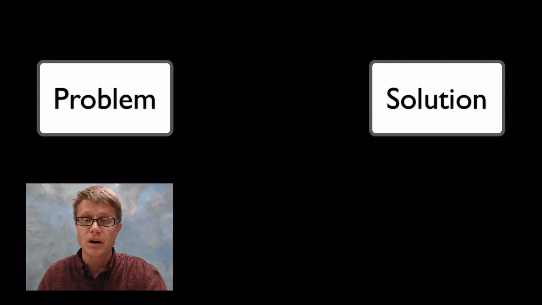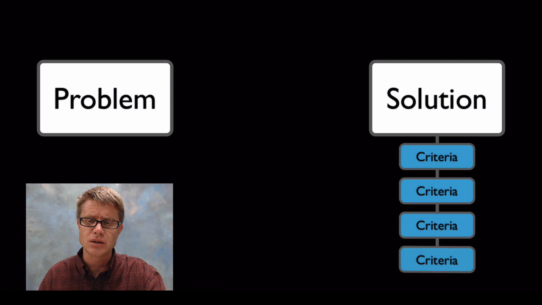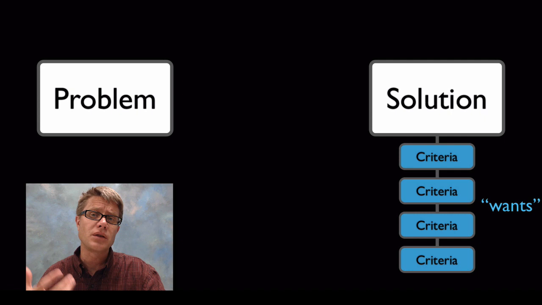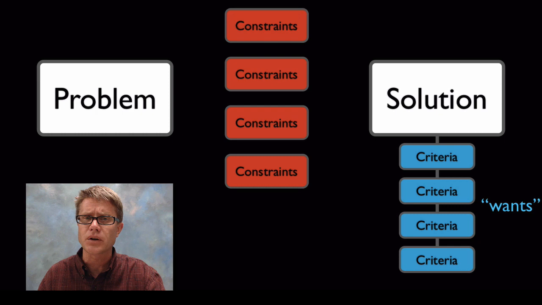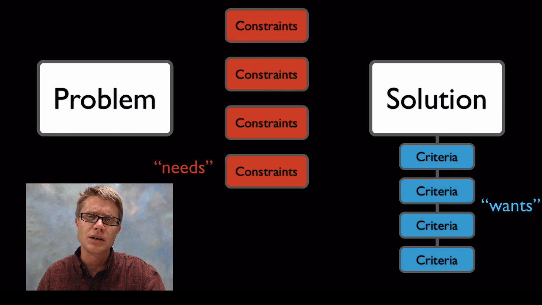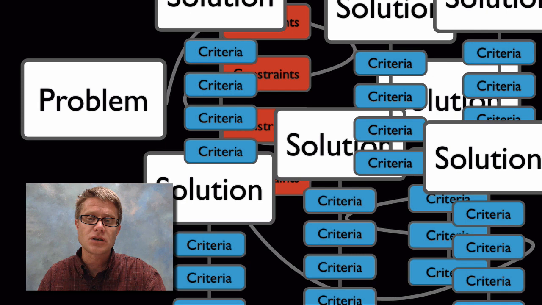What we're going to have is a very difficult problem and a solution that has a number of what are called criteria. And so every solution is going to have criteria. A good way to explain what criteria is, is these are going to be the wants of that solution. This is how good we want our solution to be. And what's going to stand between the problem and the solution, those are called the constraints. And so there are going to be a number of different constraints between the problem and the solution. And so real design is going to have to hit these, what are called needs. We have to have these constraints. And then these wants that we have. And that's what design looks like.